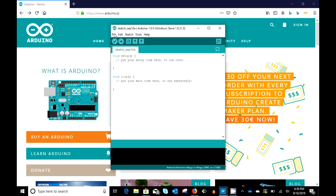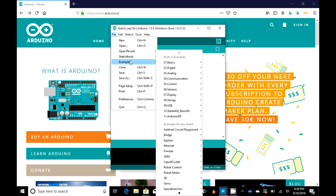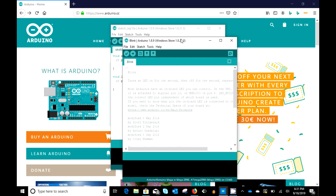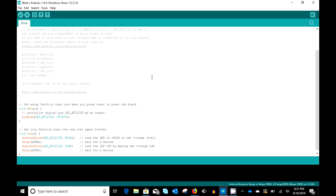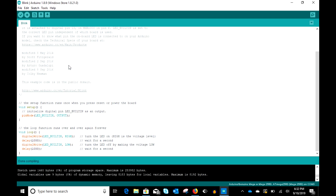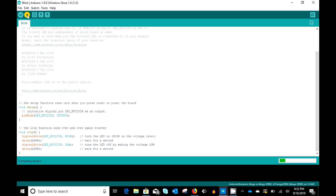So now we're going to find the examples, basics, and Blink. Blink is already written for us here, so that's nice. A little less typing for me. It's a relatively simple program. The thing about Arduino language is everything that happens is contained within the loop. So you see that void loop? Click on the upload button and it compiles the program and sends it to the Arduino.